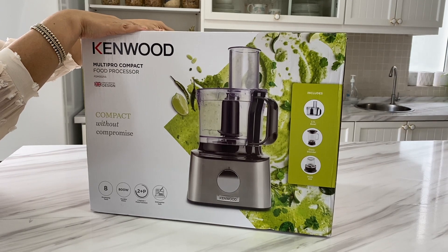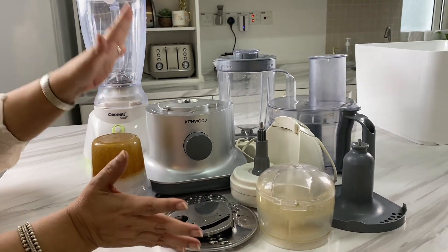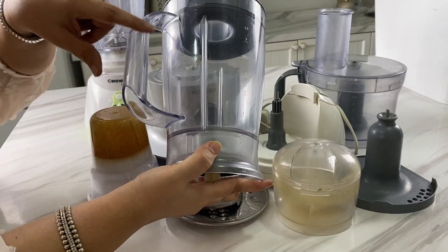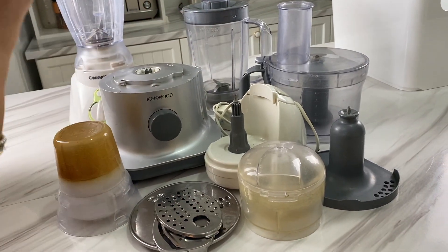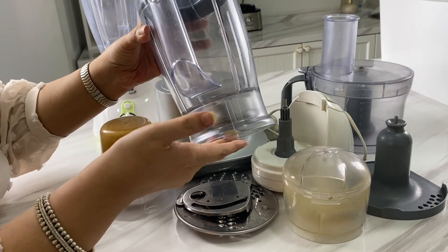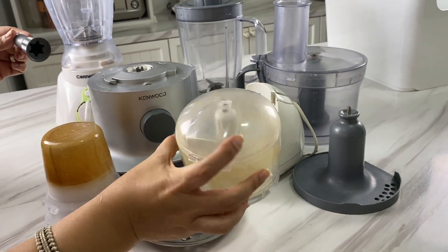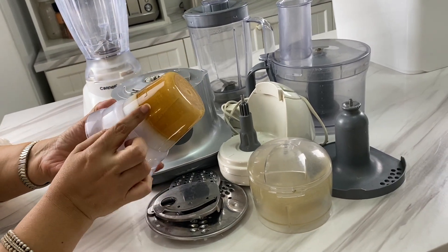Always be mindful of what you bring into your home. In my case, I know I desperately needed this purchase, so let me show you why. These are my current food processor and blenders. This one is a Kenwood — it has lasted me many years, almost 10 years actually, but it is now worn with use and even cracked. I have a lot of gadgets which can easily be pared down with some planning. I have a processor-blender combo, separate blenders for smoothies and juices, and a chopper which I need to let go of.